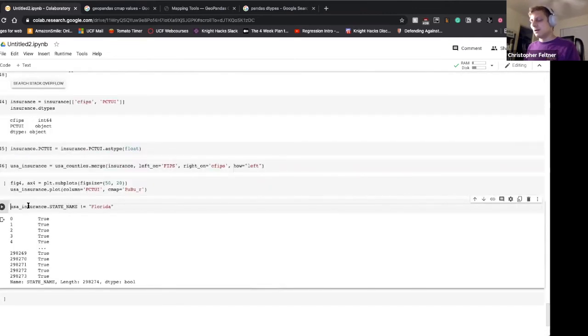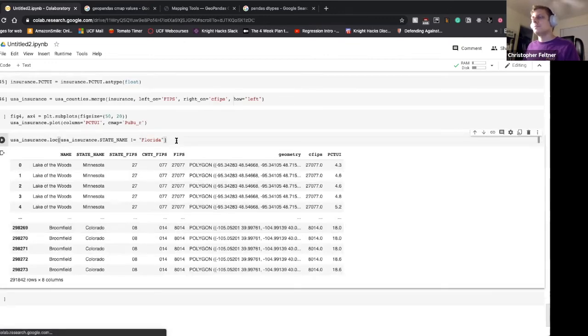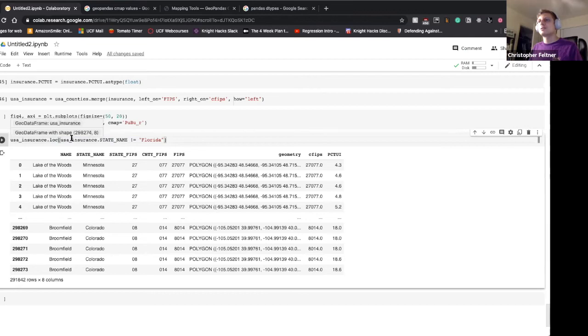So when we do loc, we're passing this array in, and we're saying that the indices where this Boolean is true are the rows that we want. So if I do USA insurance dot loc and do this, it will return all of the counties that are not in Florida. This is just returning a column of bool values for whether this condition is true, and then loc gets the rows where the condition is true, and we assign that to a new data frame. Does that answer your question, Rob?